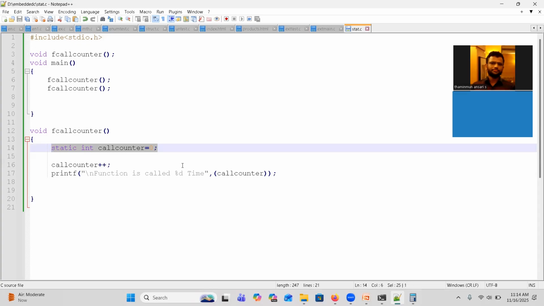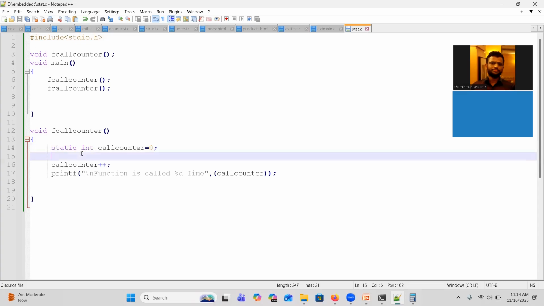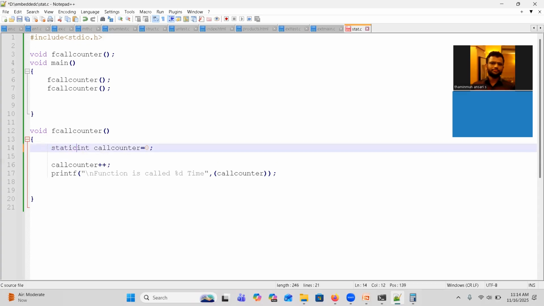Sir, if I don't use this static, what will happen? Every time they enter inside this function, they will create this call counter in stack memory and initialize it with value 0. They increment that call counter by 1 so that the call counter will become 1.